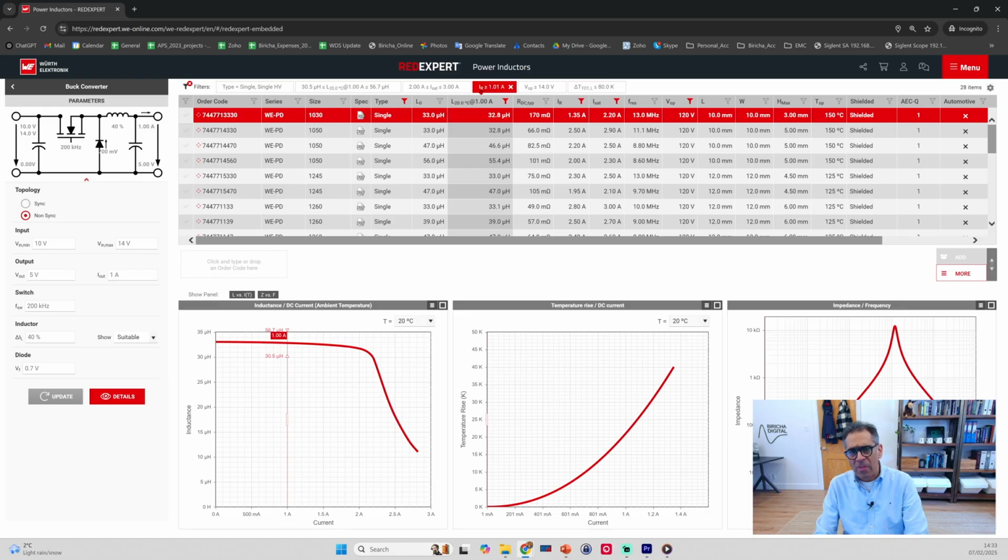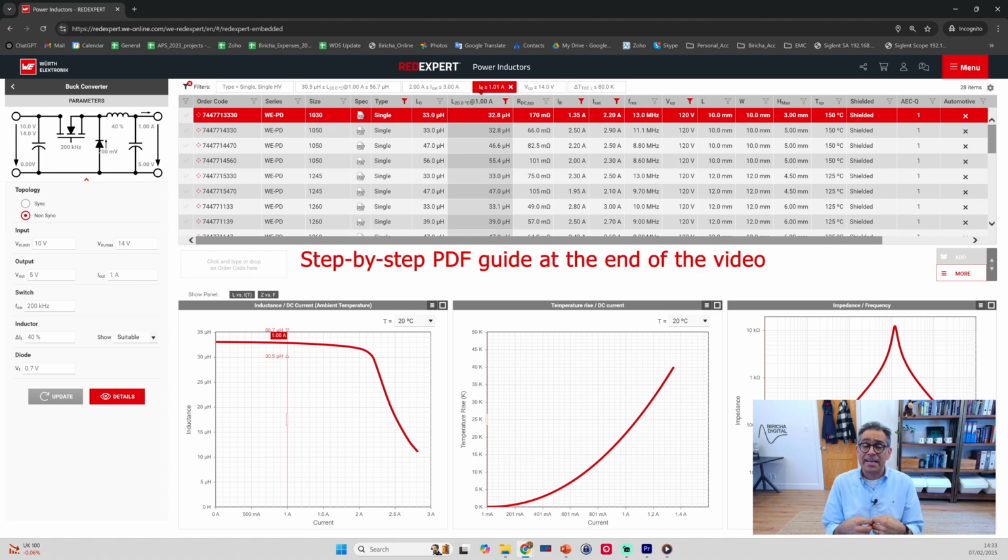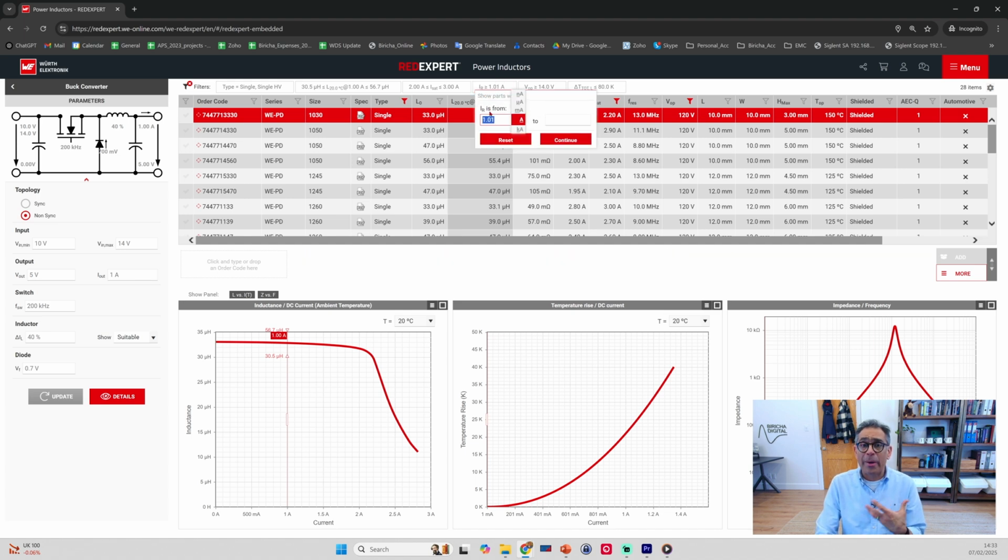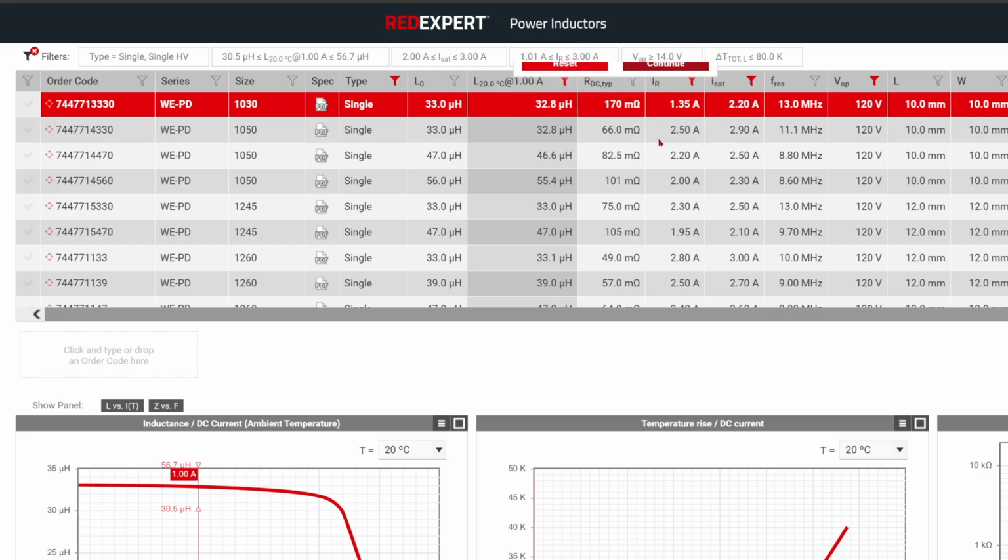and my choice falls down now to 28. Another thing that we calculated in the previous video, which the tool has also calculated, is the rated current of the inductor. It has set it to 1 amp. I would like to allow a little bit more margin for myself. Let us say that I limit it to 1 and 3 amps. This is actually open-ended, from 1 amp to all the other values, but I'm going to limit that to 3 amps. And you can see that I have now still got a choice of 28.